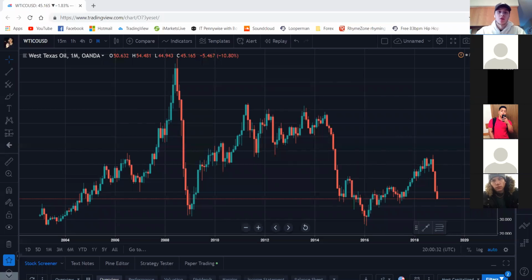So everyone should know the two types of analysis for Forex. We have fundamental and technical. Now, technical is normally what I do when we mark up charts and we look at Fibonacci, trend lines, whatever it is. And fundamental is what's going on in the world that will actually affect these currencies and how they move.